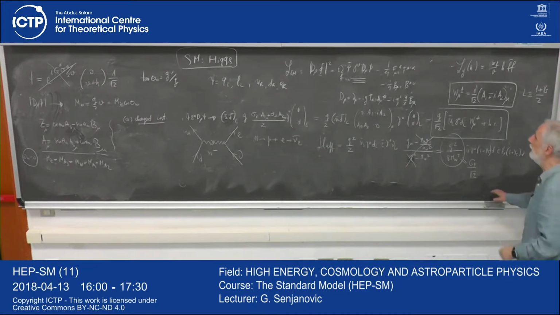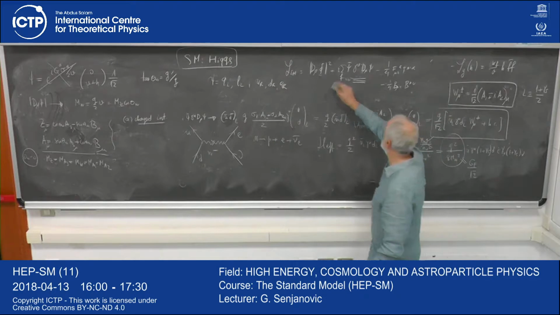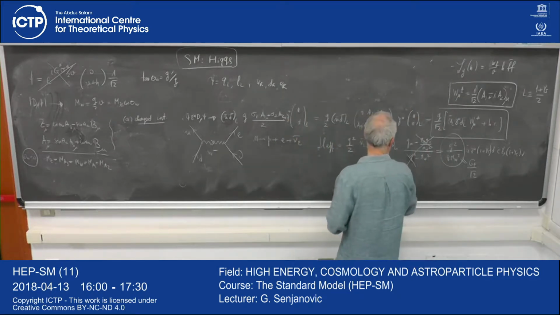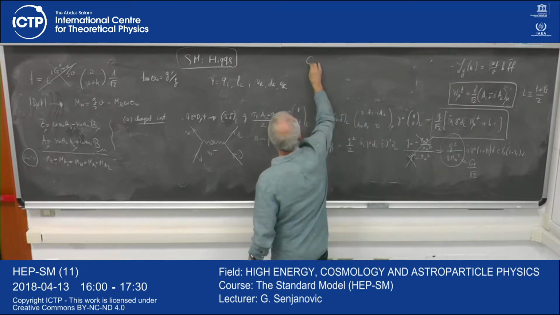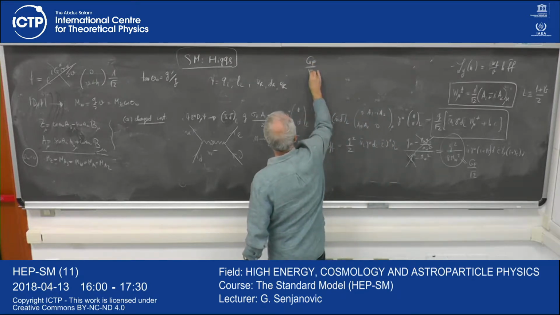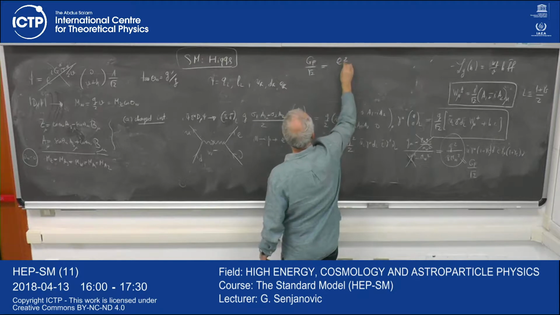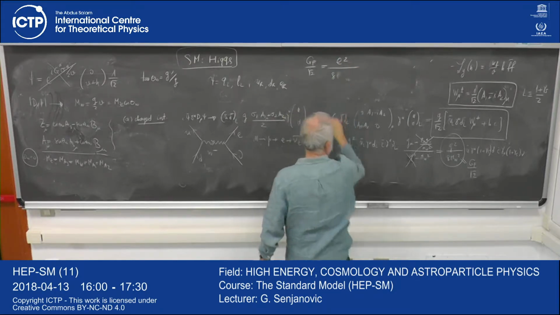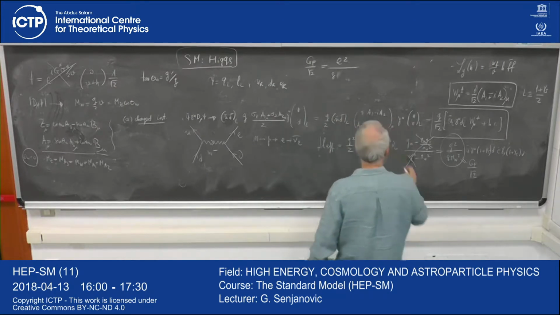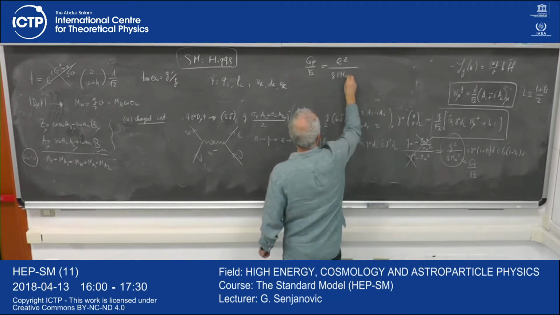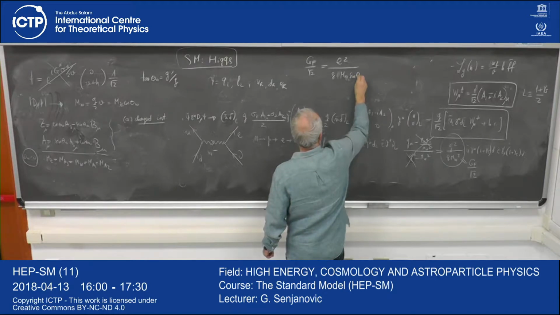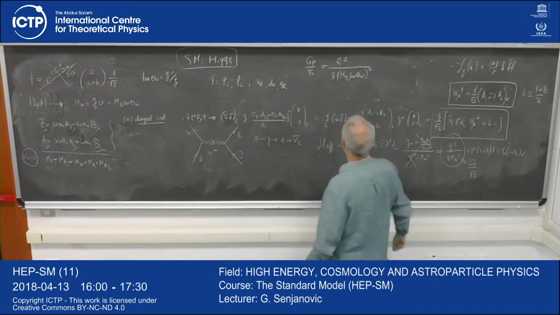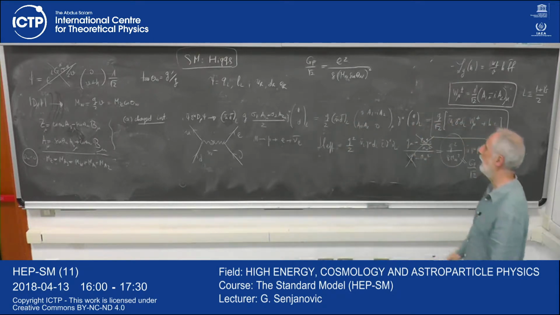So notice, you raise these things that you know already in your dream, that G Fermi over square root of 2, this is very important. I can write this E squared over 8. There is just that MW sine theta double, or maybe I'm rushing ahead of myself, square. That we derived last time, let's rederive it.